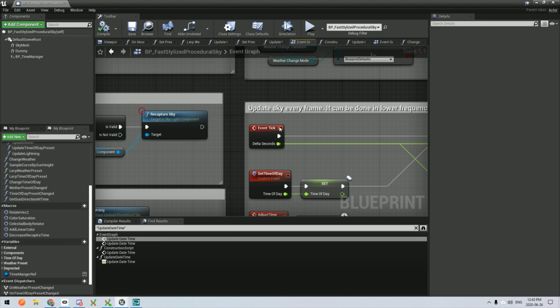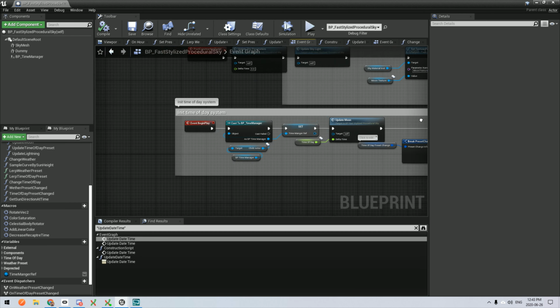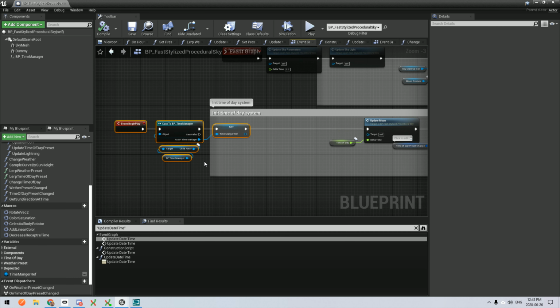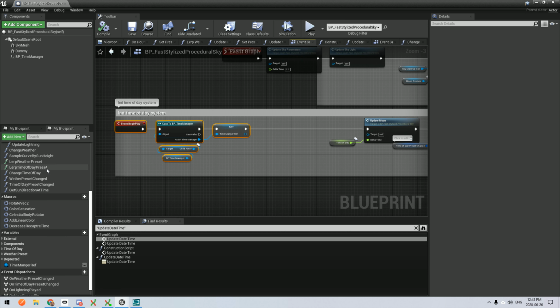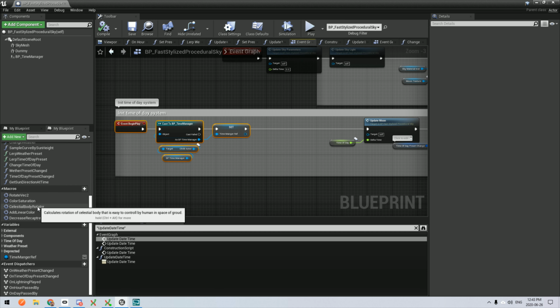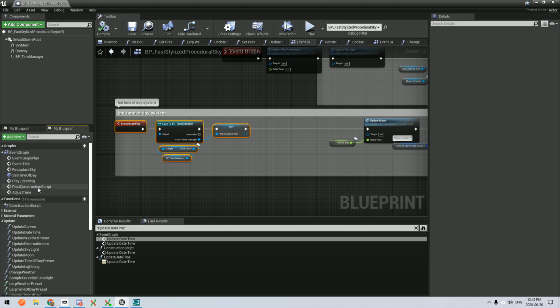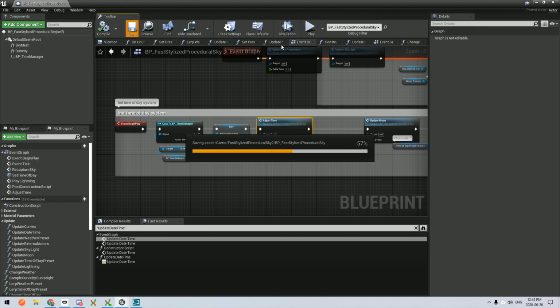And then we're just going to make sure that we call the adjust time from the begin play. And that came up. Event graph, adjust time. So then we're just going to make sure that the event is called so that our custom time is being set into the asset instead.